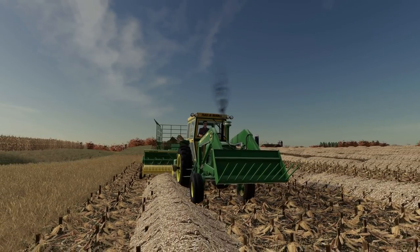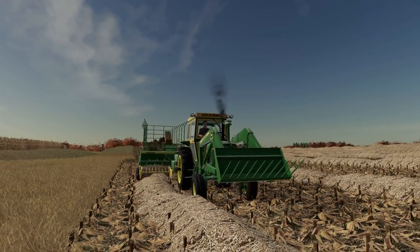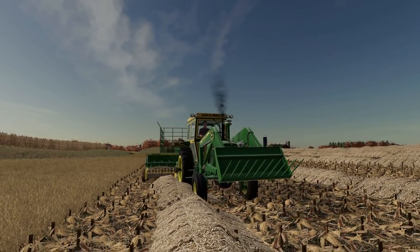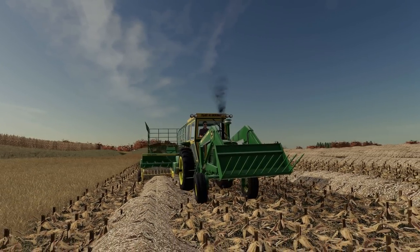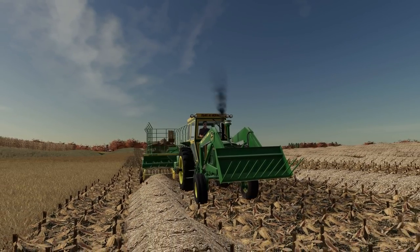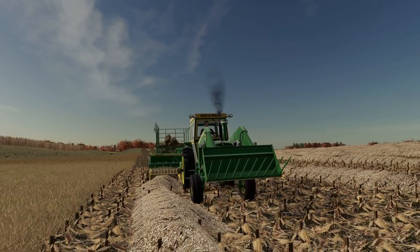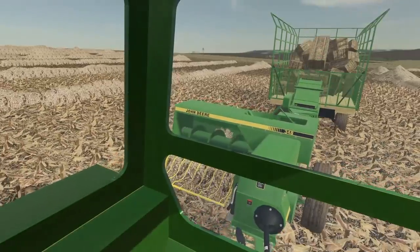Looks like we got this bale thrower set up just right. Sometimes you can have too much friction in there and they'll shoot them bales off the back or shoot them to one side, one of the two. Any of you ever dealt with a bale thrower like this, you gotta have the touch set up right for the weight of bales that you're making. I don't think we're gonna make it to the other end with this trailer.